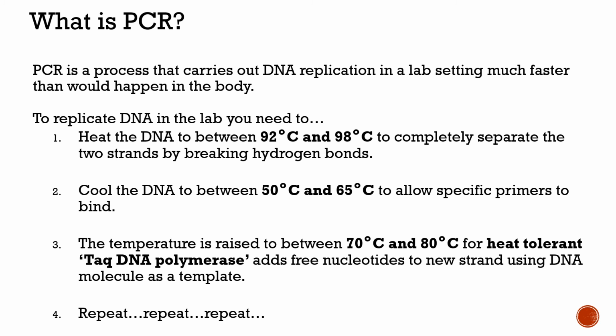So in the previous little section, you saw an image of what is known as a thermocycler. The thermocycler is just a piece of kit that basically runs this process, and each cycle takes roughly 3 minutes. So every 3 minutes, you've created another copy. And remember, it doubles every time, so 1 becomes 2, 2 becomes 4, and so on and so forth.